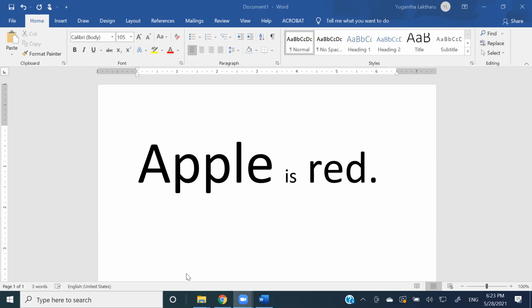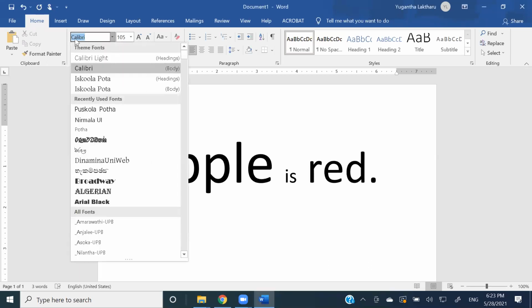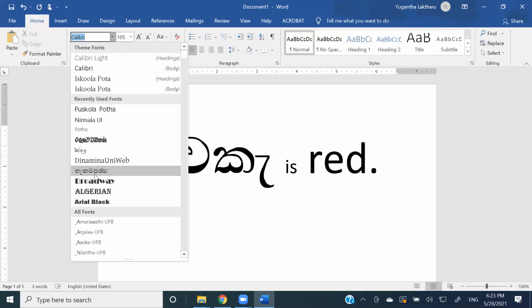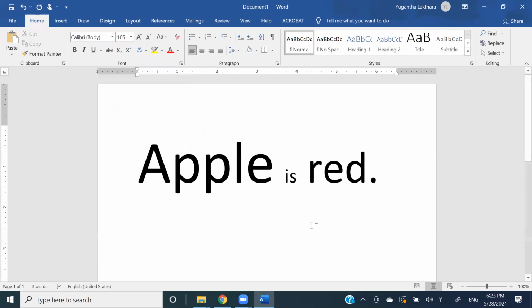Right. So the next thing is about the type of the font. So you can change the type of the font using this, right? So this tool is called font, just font, right? And it is giving us the way to change the fonts according to our selection.